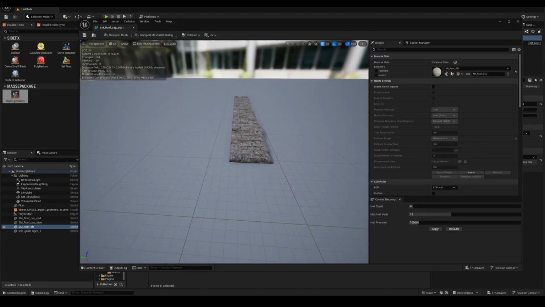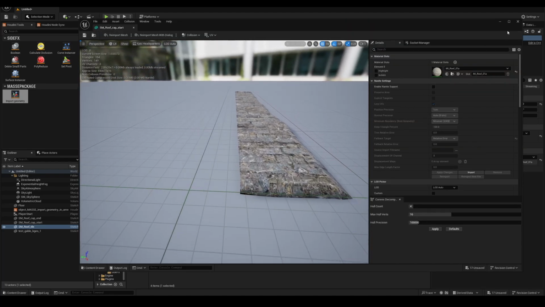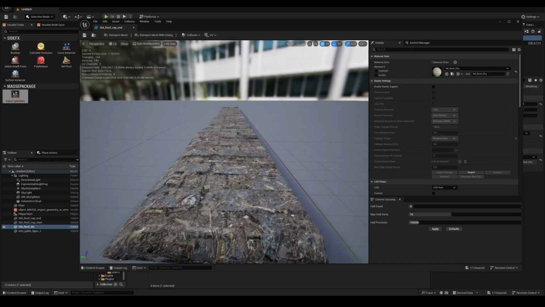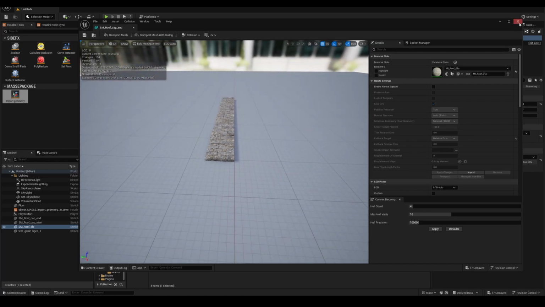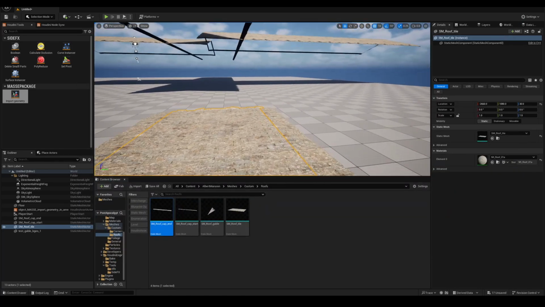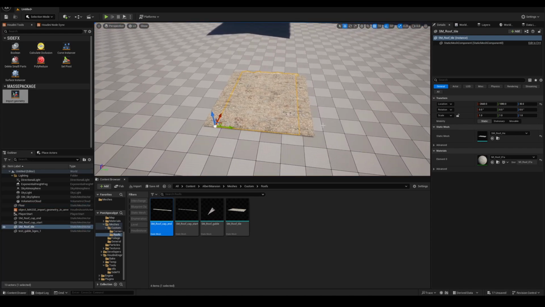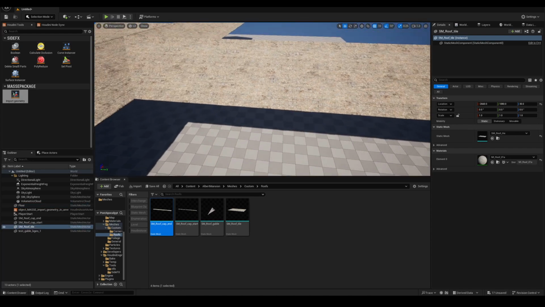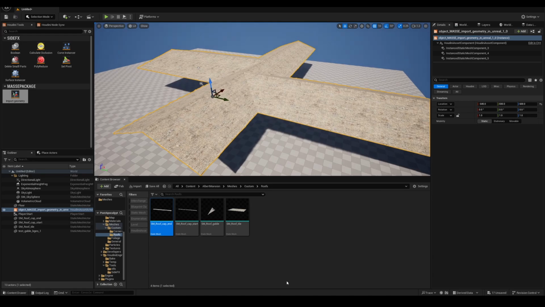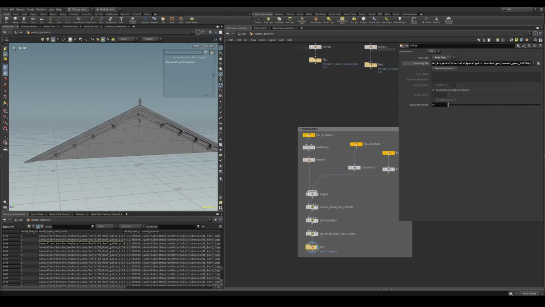But in reality, this is basically just a mirrored geometry, the same geometry, only mirrored, because there weren't cap pieces for start and end that this pack came with. So let's go ahead and implement this logic. Let's go back to Houdini and start working on this.